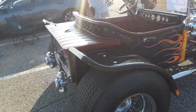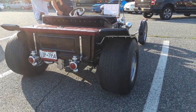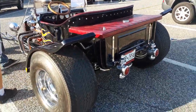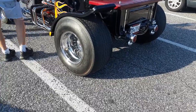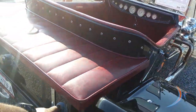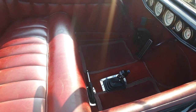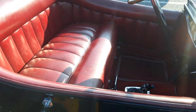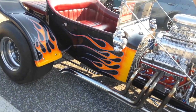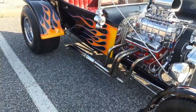This would definitely be something Herman Munster would have driven on The Munsters. Look at those tires — how fat they are. Those are Mickey Thompson Sportsman tires. His fuel tank is right here where the trunk would traditionally be. This would be called a Model T bucket. He's got a floor shifter — you'd need long arms to reach that — and there are no doors, so you just climb in.